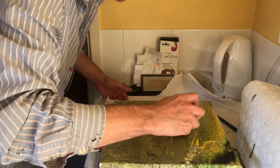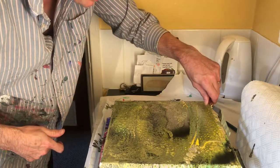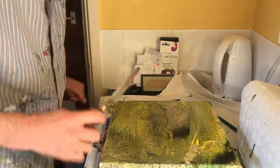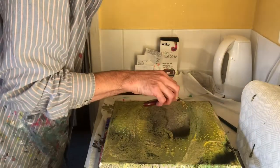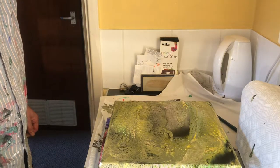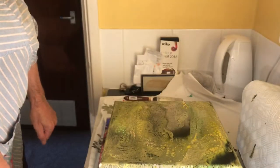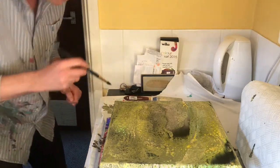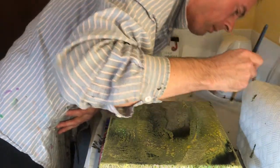You do have a bit of time to manipulate all this before it starts setting. But at the moment, I'm quite happy where it looks. That looks really good. Okay, at this point I would get a brush and with the paint that's actually dropped down, touch up the edges where you haven't got any, because you will get the odd one or two patches. Okay, that looks pretty good actually.